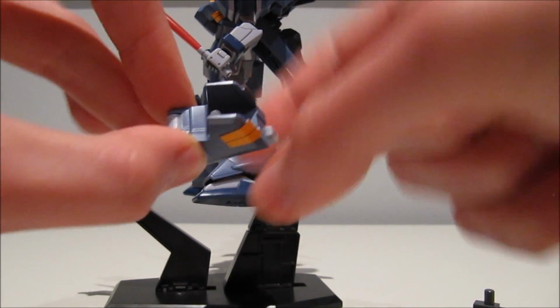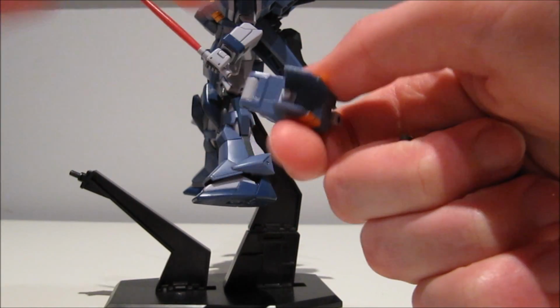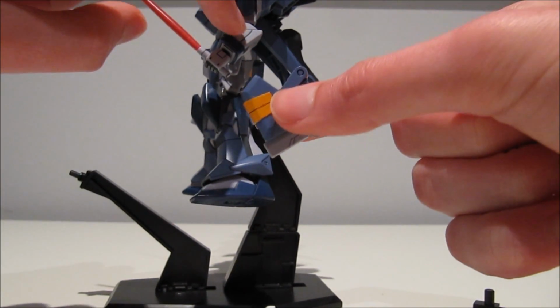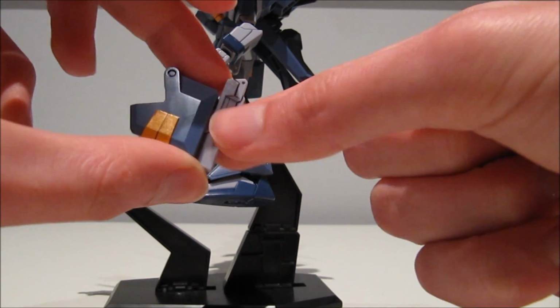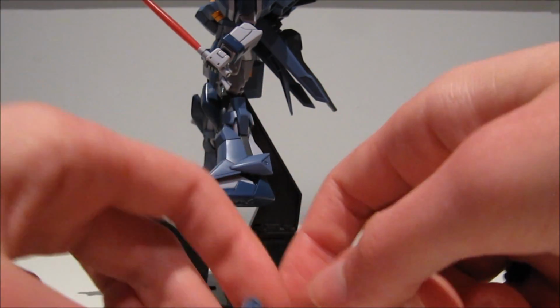So if you have another figure out there, if you have another Gunpla there, which has like the standard shield connector, you can simply give it to that machine if its arms are about the same size as the Duel Gundam. So that's also a really cool feature of this getup here. You can simply give it to any machine you want.